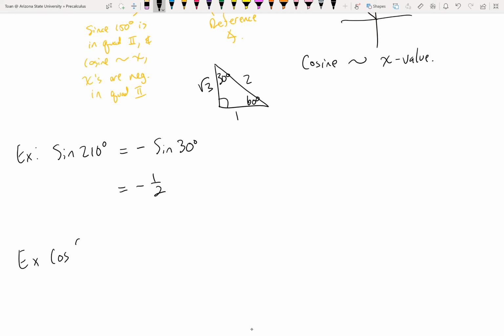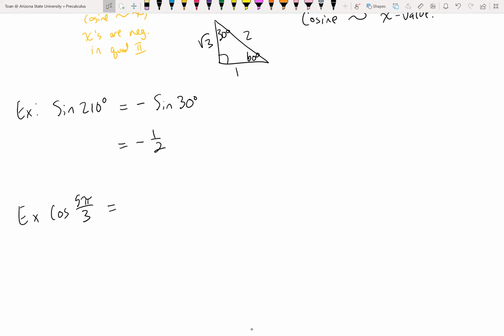Of course, we have to be proficient with radians as well. So 5 pi thirds is a big angle, so I'm going to use its reference angle. Cosine of its reference angle. I know, because I've practiced radians and reference angles, that the reference angle of 5 pi thirds is pi thirds. I know that 5 pi thirds is in the fourth quadrant. Cosine is positive in the fourth quadrant. So then all I have to do is figure out cosine of pi thirds. Me, being good at radians, knows that pi thirds is 60 degrees, and cosine of 60 degrees is 1/2.